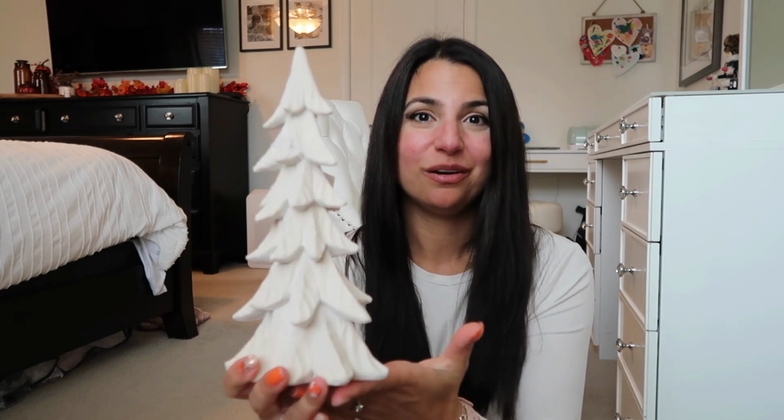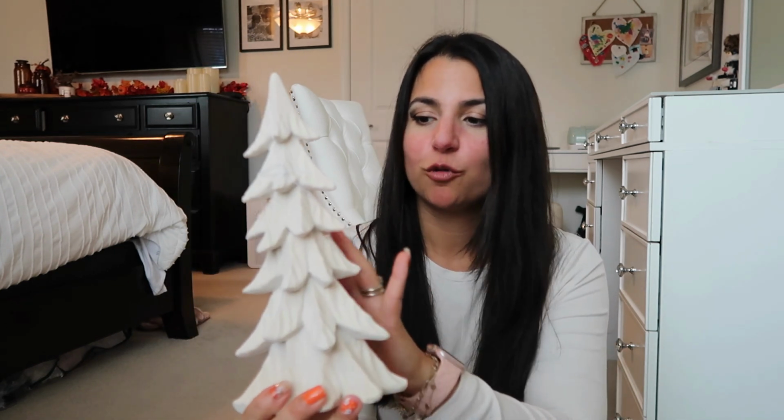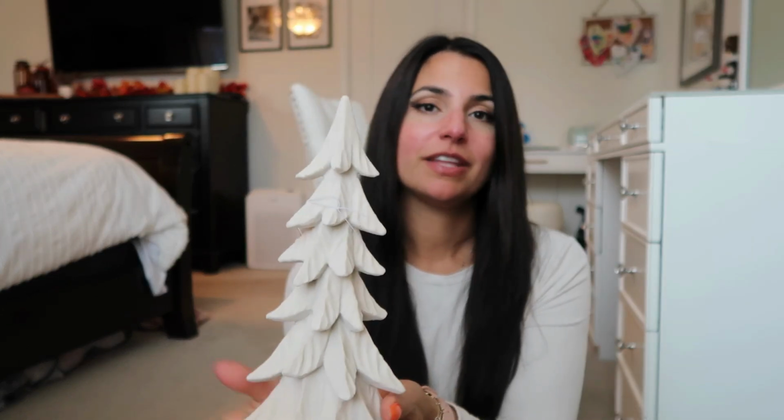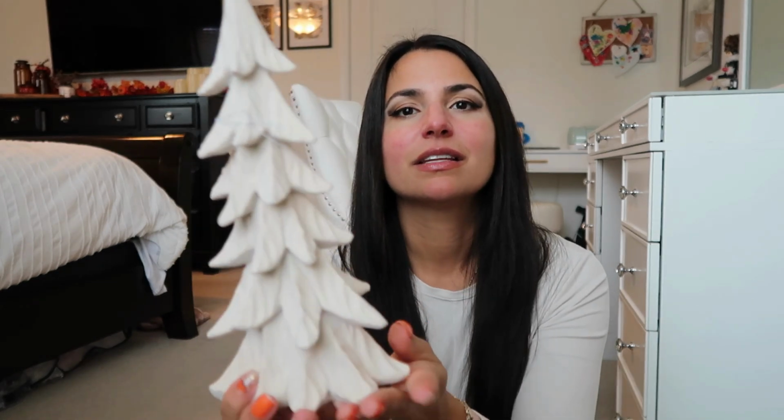And then this, oh my goodness, I would have grabbed another one if they had it, but they were sold out. It's this beautiful flocked Christmas tree. It's like a velvet material to the touch, if I can describe it that way best. This was $14.99 and 50% off. They had a much larger one as well. It was $22 and 50% off. I probably should have grabbed it so they could go side by side, but I think this is so pretty.